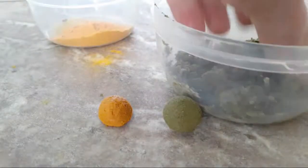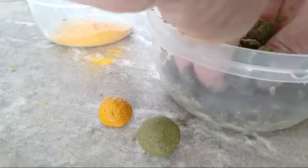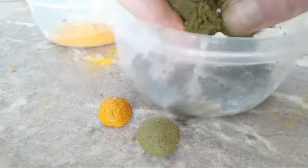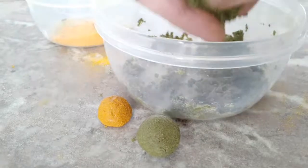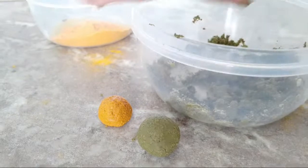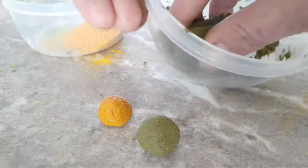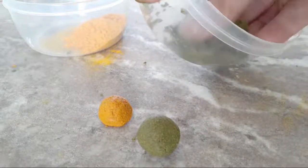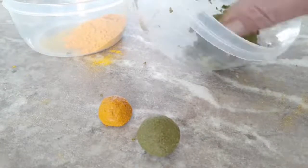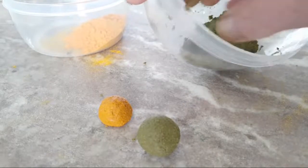So, all right, let's see what kind of consistency this has now. Okay, I think we can make these into pretty good dough balls now. I noticed the last time I feel like I didn't quite get enough water in there and they were a little bit dry. So we want to make sure that we do have enough water to make these marbles. Let me get this all together. You're going to see we're going to have one big clump of it. And then I'm going to rinse these teaspoons and we'll start working with the turmeric.